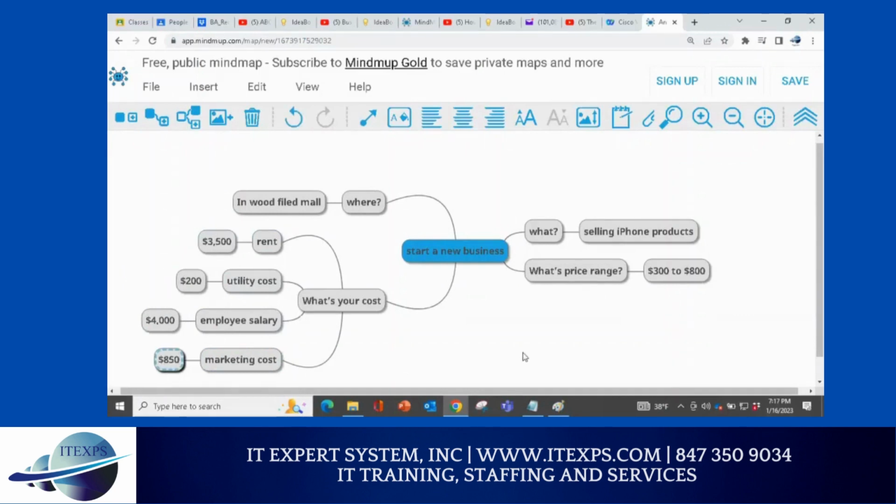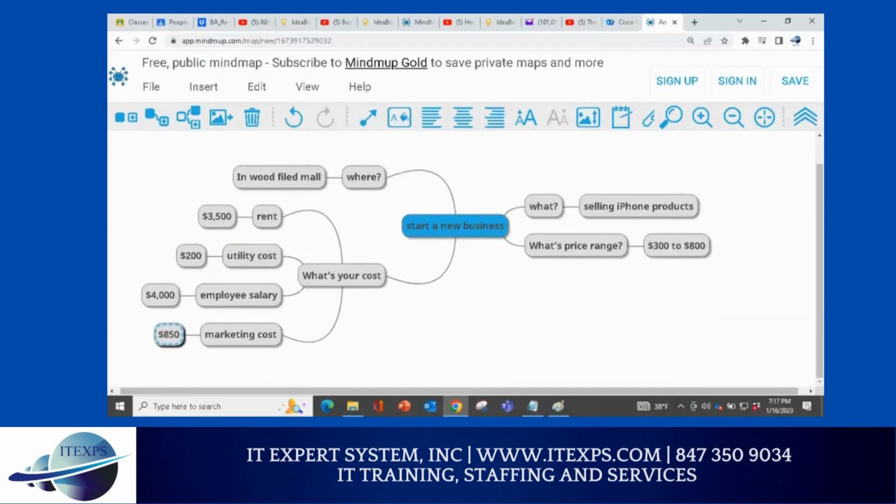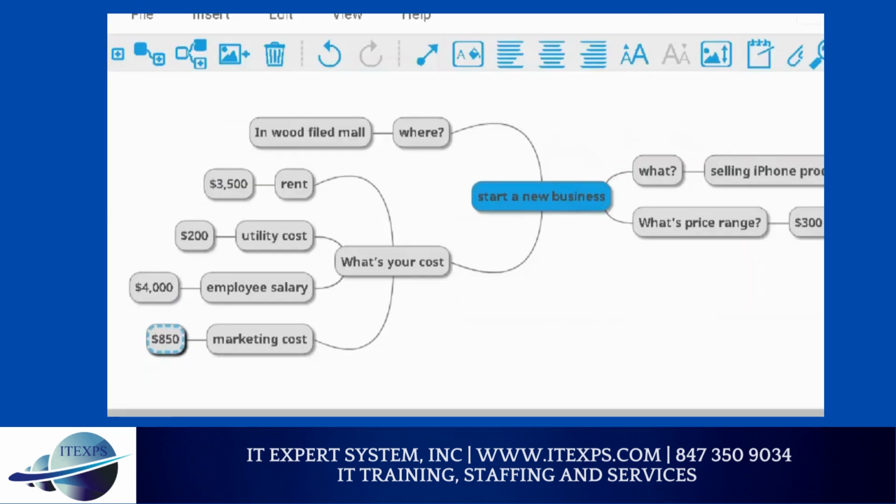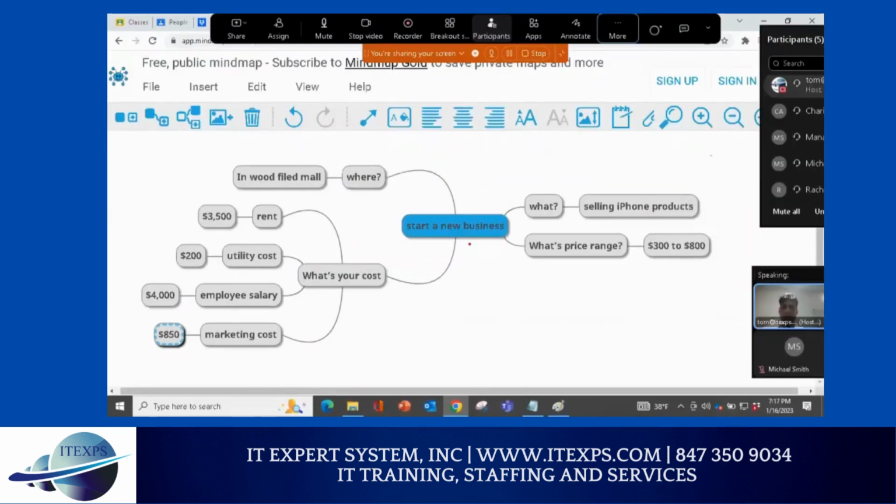So you can see you are getting much more detail. Do you agree or not? Now this kind of information, when we started with the one sentence, I want to start a business, did we know about the cost? No, but we asked a question, we got an answer. We asked again, we got an answer. We again ask a question, so questions give me answers. As I'm asking questions, I'm getting much more detail.